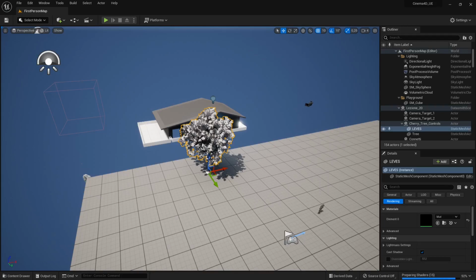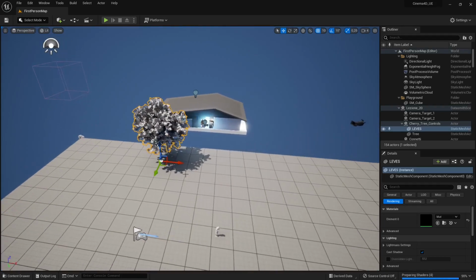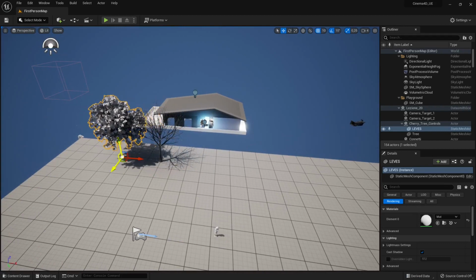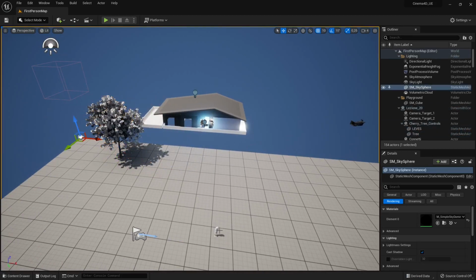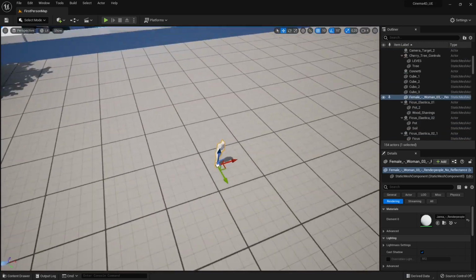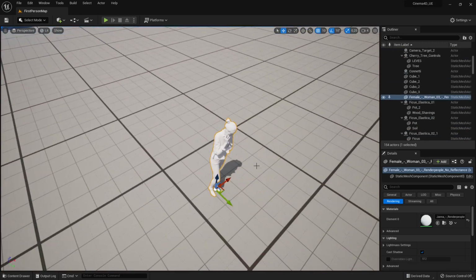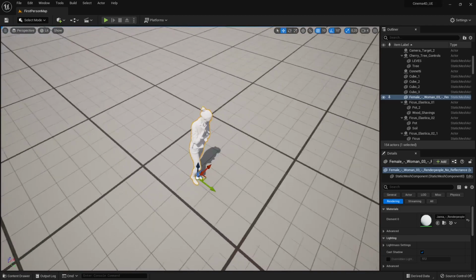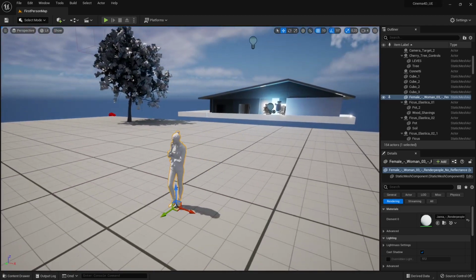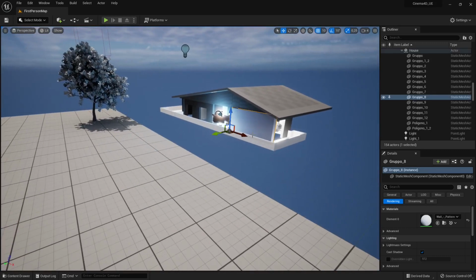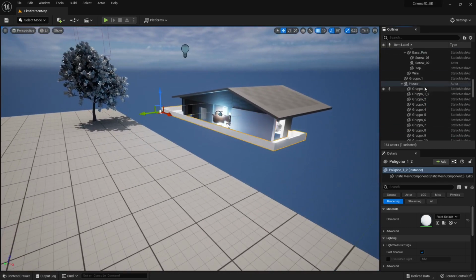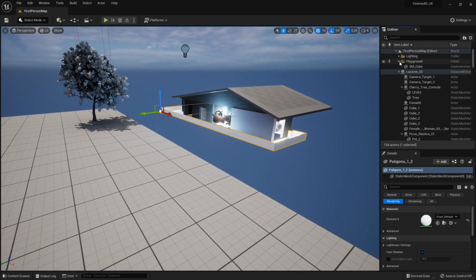Now you can see right away that materials are not looking great for this tree here. So there's always something to fix. So don't think, well, probably in the future they will make something perfect and you don't need to fix anything. But in my experience, you always need to fix something. So you need to have knowledge of how Unreal Engine works and Cinema 4D works. But let's see what we can do here, what we have so far.